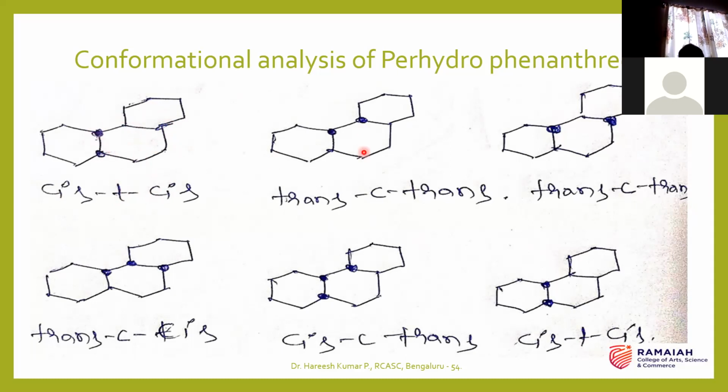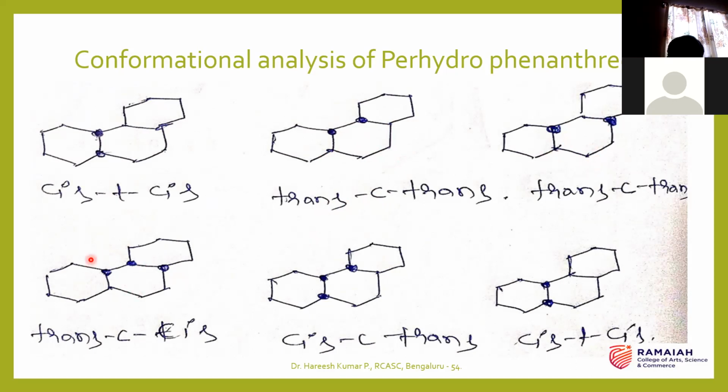Similarly, you can look into that. What you can observe here is a dot and there is no dot, trans. This is a dot, there is no dot here, means trans. But here, this is also an alpha hydrogen, this is also an alpha hydrogen. That is the reason this is cissoid. So trans, cissoid, trans is the stereochemistry of this one. Similarly, you can write the stereochemistry here. There is a dot, there is no dot here, trans one, and this will be the cis one. Trans, cissoid, trans is the stereochemistry of this one.